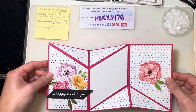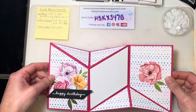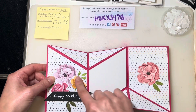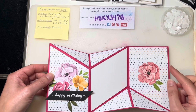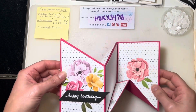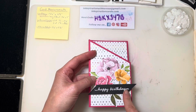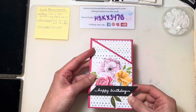For this one, I used some Melon Mambo cardstock and the Hues of Happiness Designer Series paper. That's actually where the flowers came from as well. I used the coordinating dies to cut out some of the flowers and leaves. And then for this one, I did a little bit of heat embossing to create the happy birthday phrase on that little bit of black cardstock.